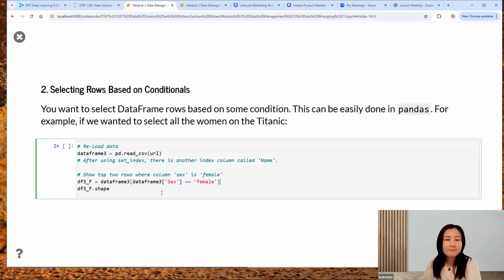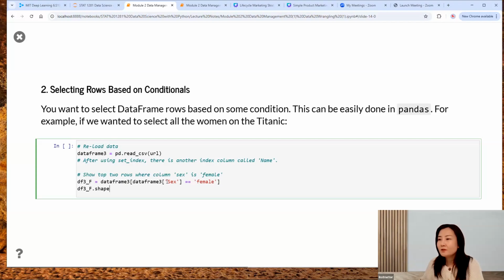Pay attention, you need to be very precise when you state the condition. Everything should be absolutely correct. The variable name should be quoted, and sex is lowercase, and female is lowercase, quoted. If there is any error in this condition, then it won't work.